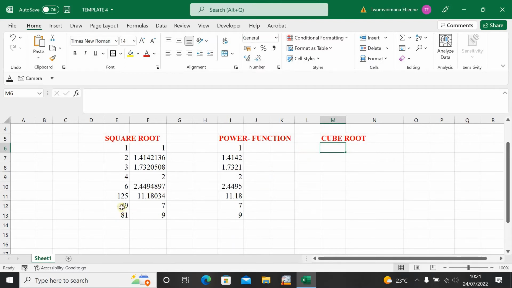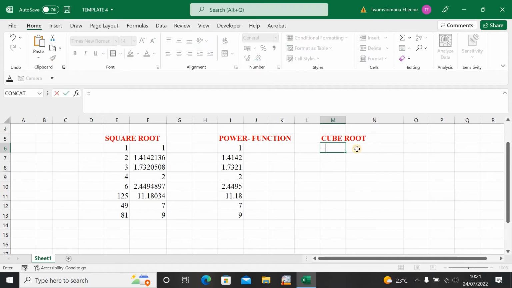If you have 125 and you want the cube root of this number, there is a simple way to do it. Using a calculator, you can calculate the cube root, but you can also write 125 to the power of 1/3. Any root can be calculated using a power function.